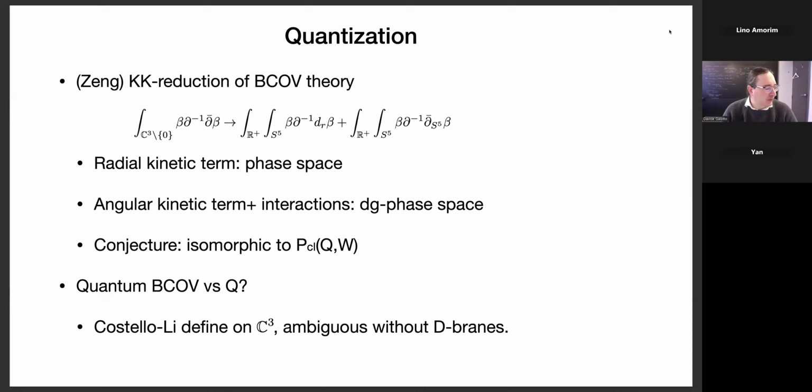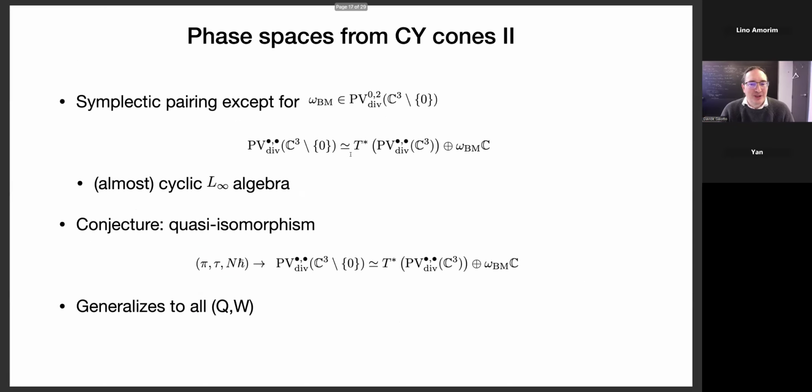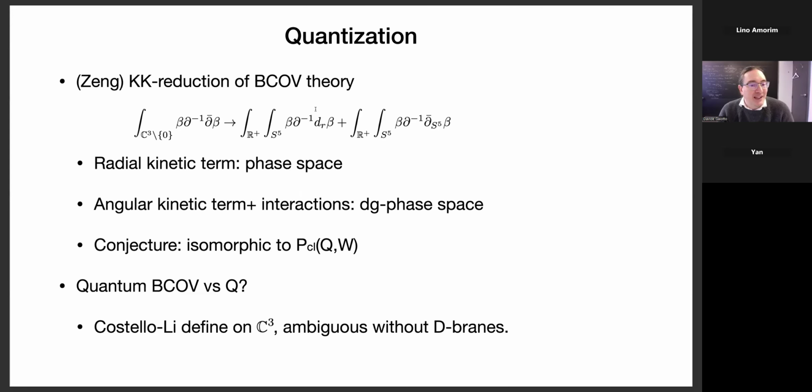BCOV is a theory defined on three-dimensional complex Calabi-Yau manifolds. So it's not a one-dimensional, it's a three-dimensional theory. On the other hand, when I look at a Q like the one in this slide, I see, as I said, the quantization of something made out of position and momentum. It's a BRST operator in a quantum mechanics, essentially. So this looks like a one-dimensional topological system. So how do I match a one-dimensional topological system with something which works on a Calabi-Yau manifold? An idea is to do a Kaluza-Klein reduction. You take this six-dimensional manifold, which is three-dimensional complex, and reduce on the angular directions to get just a radial evolution. And the conjecture is that this radial evolution classically matches Q.